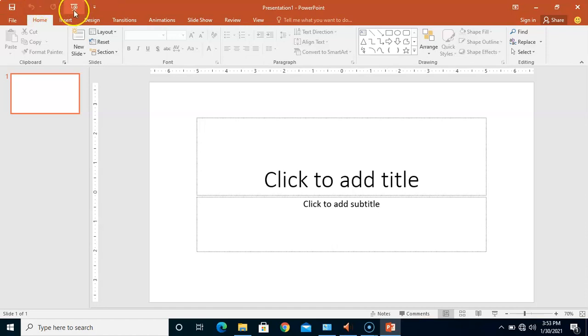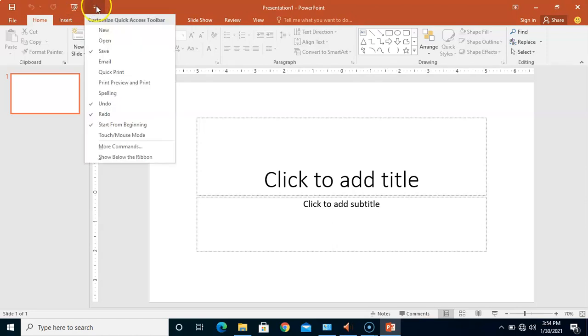I taught you that when I was teaching you how to use Microsoft Word, so you can still do the same here. Look at them. You still have your save button, your undo button, your redo button, and your slideshow button. Then you can customize it here as well. The drop down button here is the customize quick access toolbar button. You have all of these to make changes.